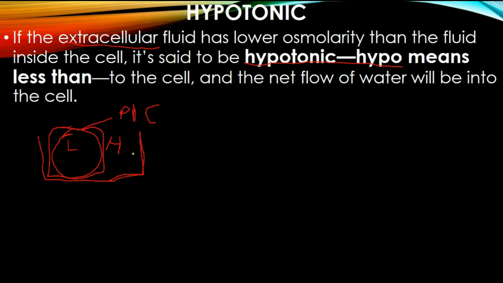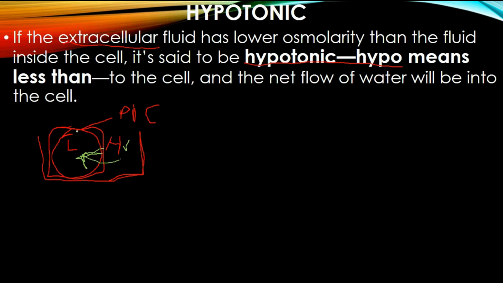So we're looking at where water is the most to where water is not the most or is less. So water is highly concentrated here, and water is going to move from an area of high concentration, which is here, to an area of low concentration, which is into the cell. Remember, I told you that.